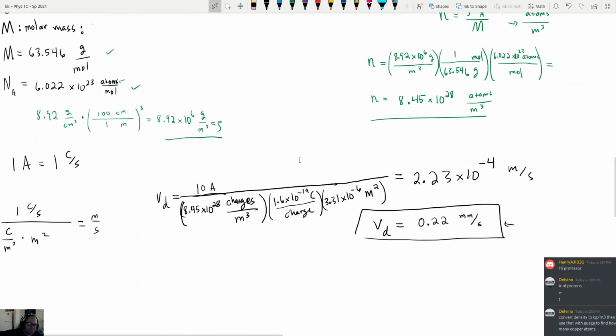It's a good question, though, because what is actually making these charges move? Well, it's the electric force, right? You have your electric field that's set up in your wire. Now, to know how big the electric field itself is, based on the information given in this problem, we'd also need to know the resistance of this wire. Actually, we could calculate it. Maybe we could do that later if you want to. We don't really know how long the wire is, but we could pick a length. We know how fat the wire is, and we know it's made of copper. So we could calculate the resistance, find the potential difference applied to the wire, and then find the electric field in the wire.